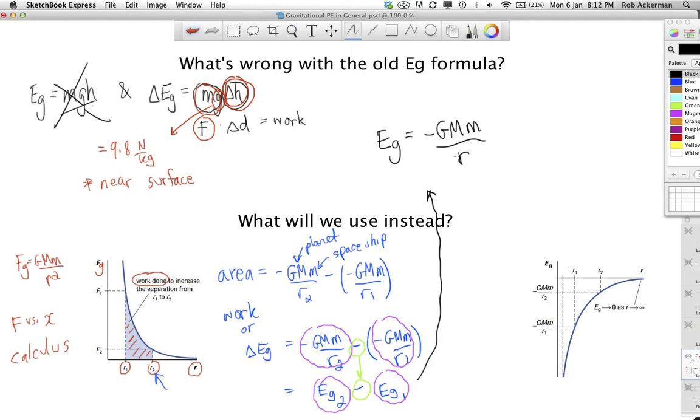Okay, so pause the video now and think back about what I've discussed. Look in your book if you have to. It's well worth your time to just kind of digest this. This does not always come easily. Okay, and you're back. And a few more words about this. What we call this is the gravitational potential energy of a system.